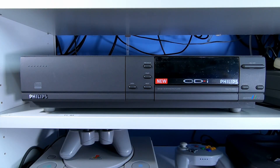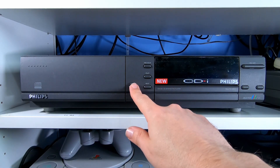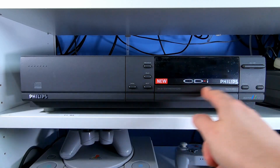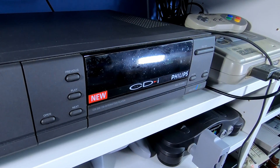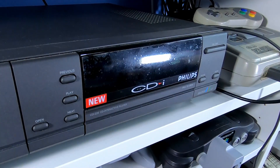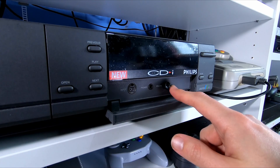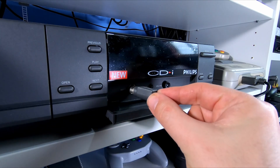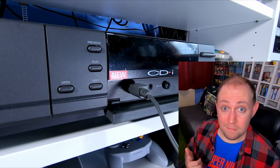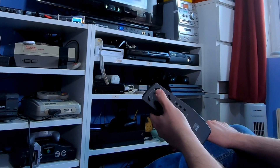Looking at the device it certainly looks like it would fit in well with a home theatre setup, with minimal inputs on the front. The only buttons present are the on/off switch, the open and close button for the CD tray which is cleverly hidden behind a large door, and CD player controls on either side of a large LCD screen. Underneath the LCD display is a little flap revealing an input socket for a wired controller, a 3.5mm headphone jack and a volume dial. A lot of people have criticised Philips for putting the first player controller port behind a flap, but that's because this wasn't supposed to be a games console — the primary input was meant to be via infrared remote.